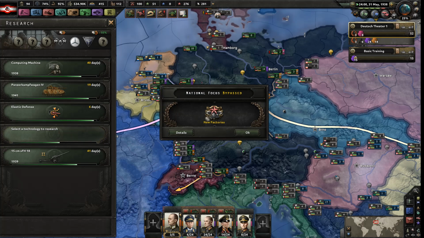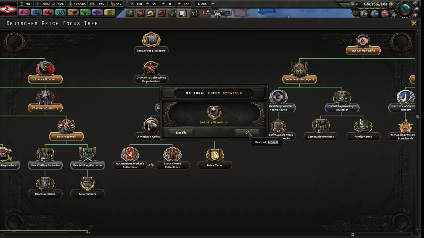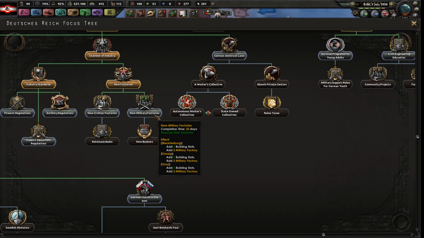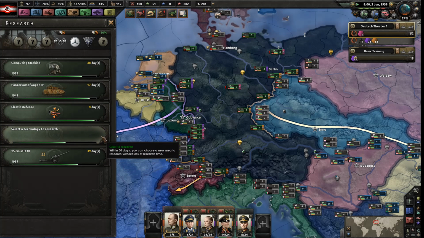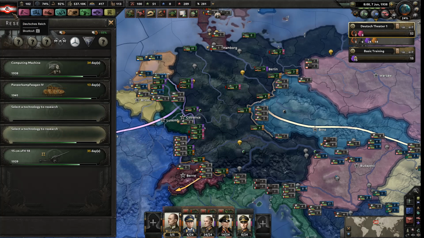Alright. New factories got bypassed. Interesting. Well, fine by me. Oh, construction technology bonus here, but we need to get some straight up factories right now. Okay, this is almost done. Just waiting for it. Okay, great.